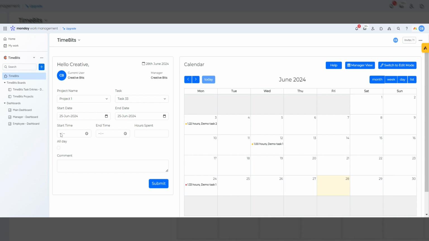You can either type it in or you can use the time picker, and the app is going to automatically calculate the number of hours spent on this task. You can also add a comment for this entry. And we are going to submit it.